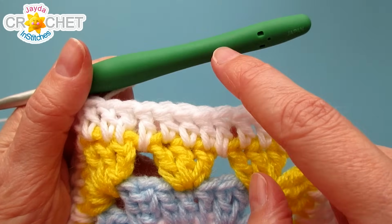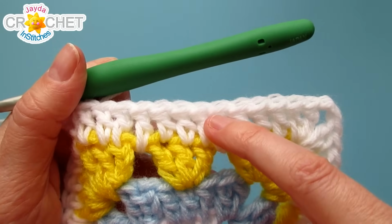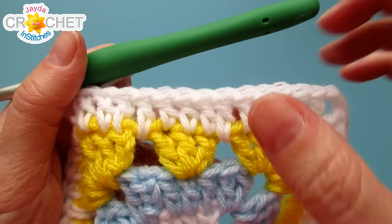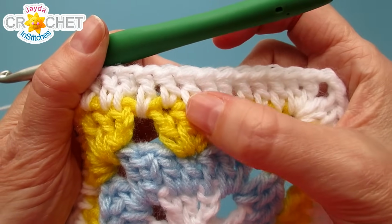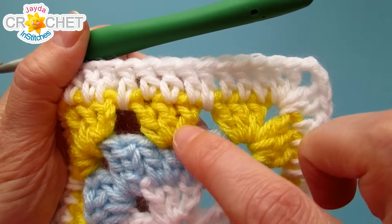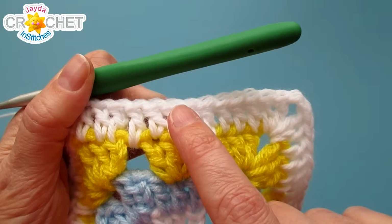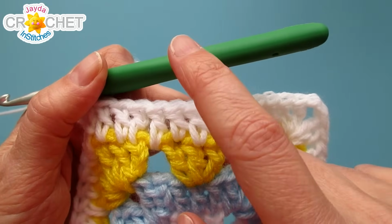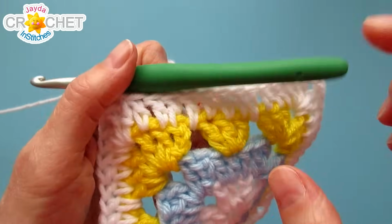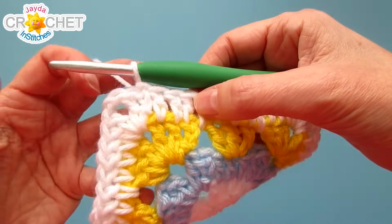You join with a slip stitch to the top of your chain 3. You are going to slip stitch into the next stitch. Why? Because this stitch is the one directly on top of the middle stitch from the shell of the row previous. So slip stitch into the next stitch, and you can start your shell stitch row. Chain 3, 2 double crochet into the same stitch, chain 1, and then skip 3 stitches. And you will have a shell right here before you get to the corner.